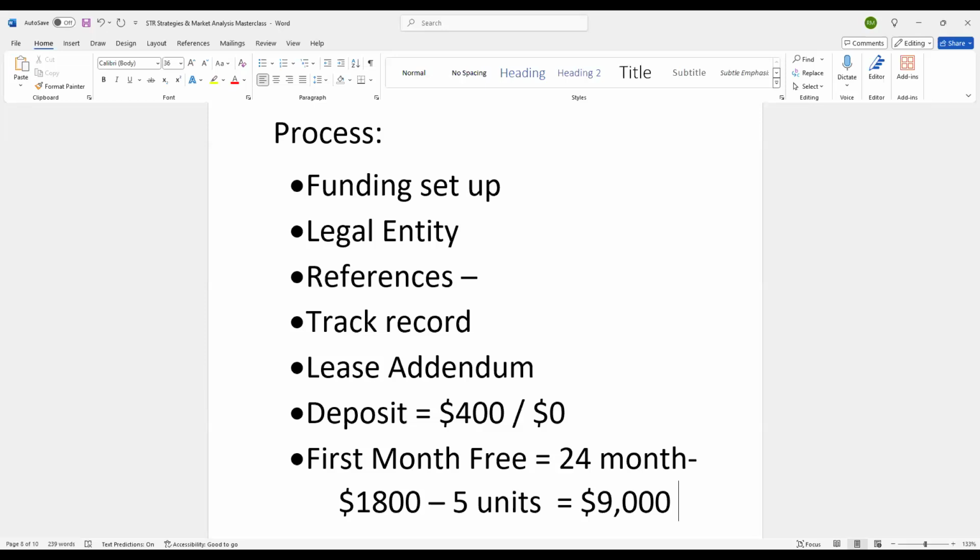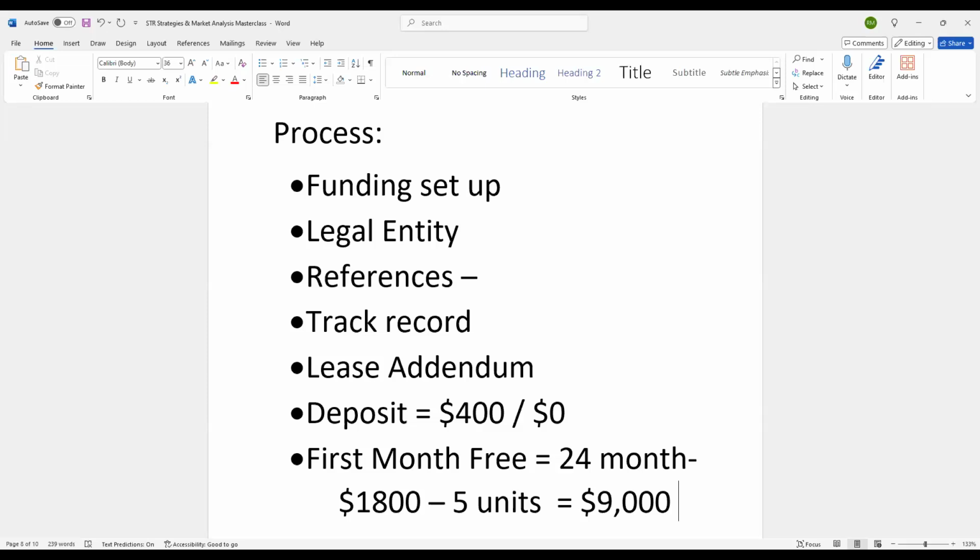Because essentially, if you don't have $9,000 available in your cash flow extra, you may have to turn down those 5 units. Now, had you negotiated in your lease terms, because you're going to want to rinse and repeat, oh, yeah, I can take on 5 more units. Let's just use the same terms that we have with our current lease. Sure. It's easy, right? Cut and paste. So now, because I have that first month free on 5 units, I can hit the ground running. I'm not coming out of pocket 9 grand to get started.